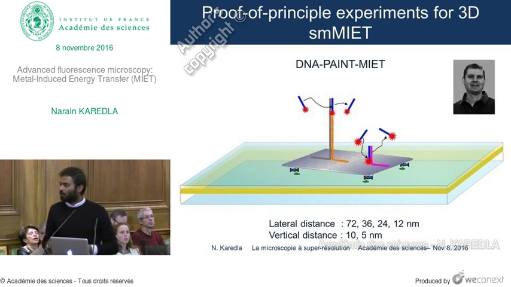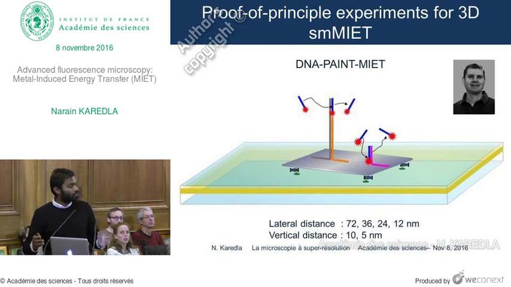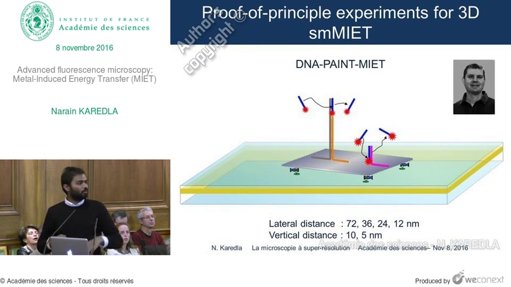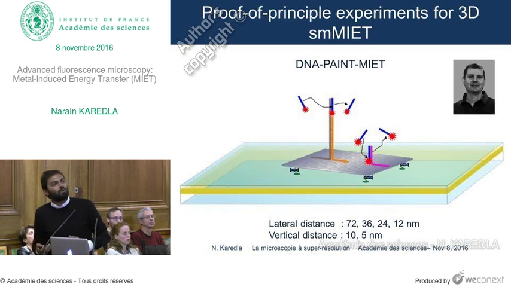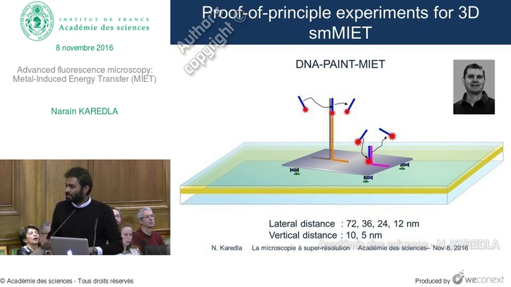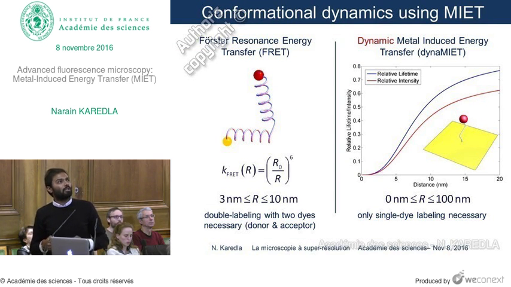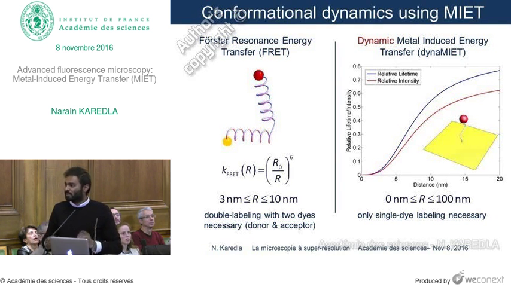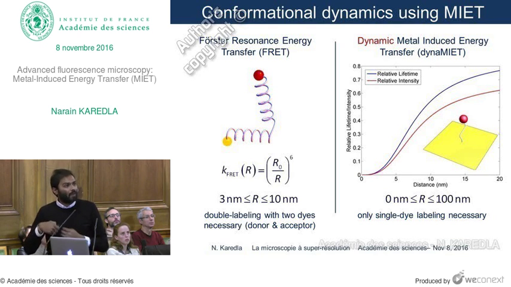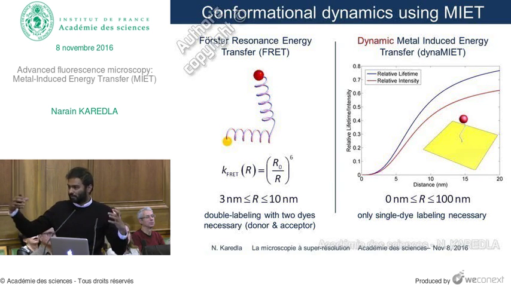So far I have been talking about static dye molecules, or dye molecules that are fixed in the sample. The use of a confocal microscope is also valuable in studying conformational dynamics. For studying conformational dynamics, the most used technique is FRET, Förster resonance energy transfer. We have 2 dye molecules, the acceptor and the donor. The donor gives the energy to the acceptor, and the acceptor fluoresces. Usually this energy transfer goes as inverse R to the power 6, which means it applies only for short distances, and you need 2 labels for measuring such conformational fluctuations in time.